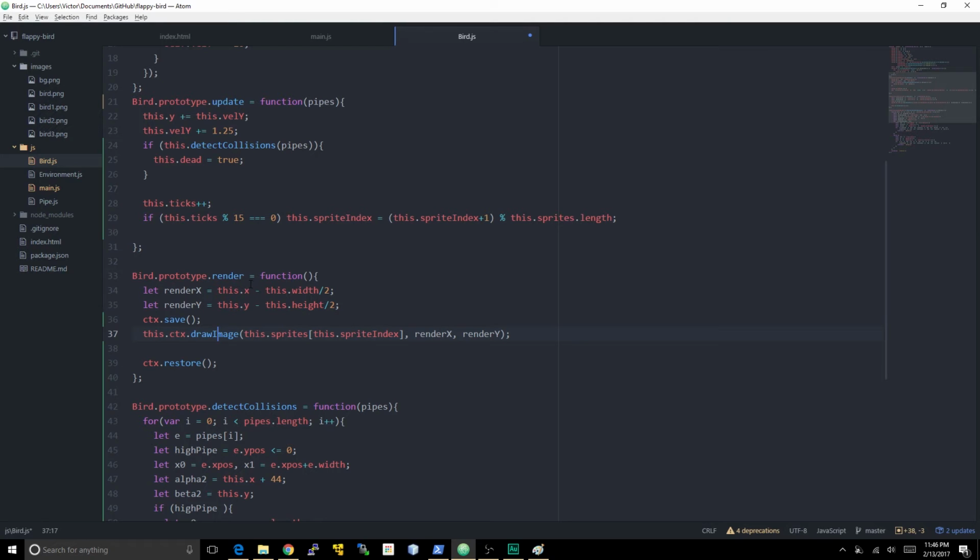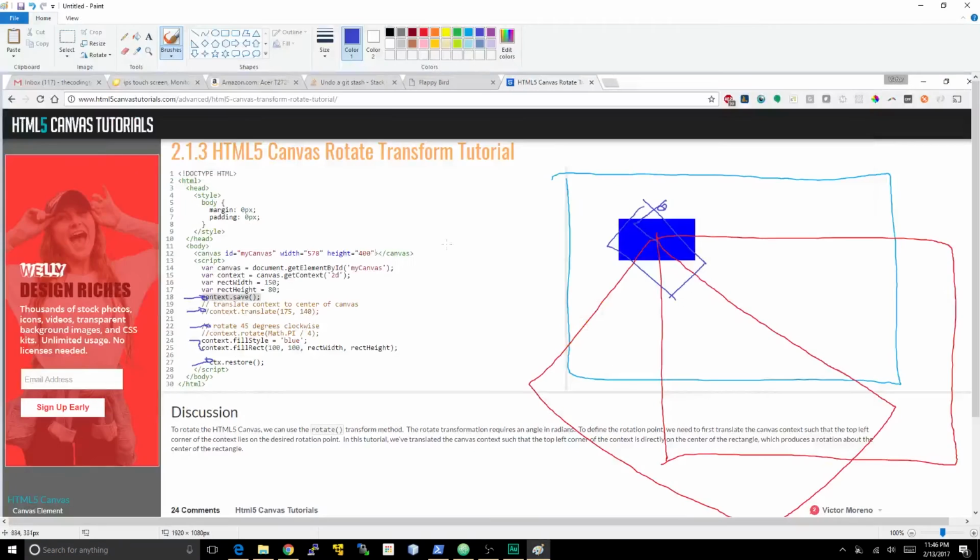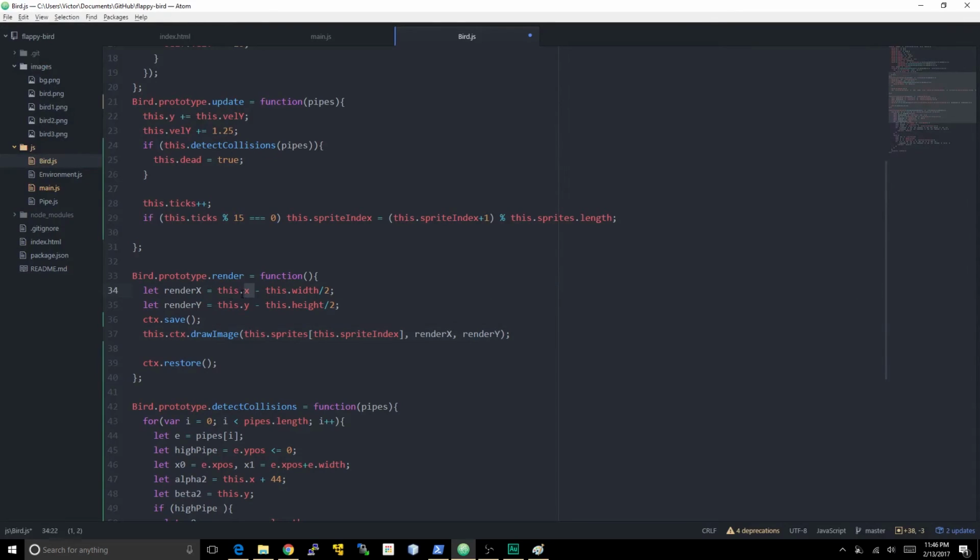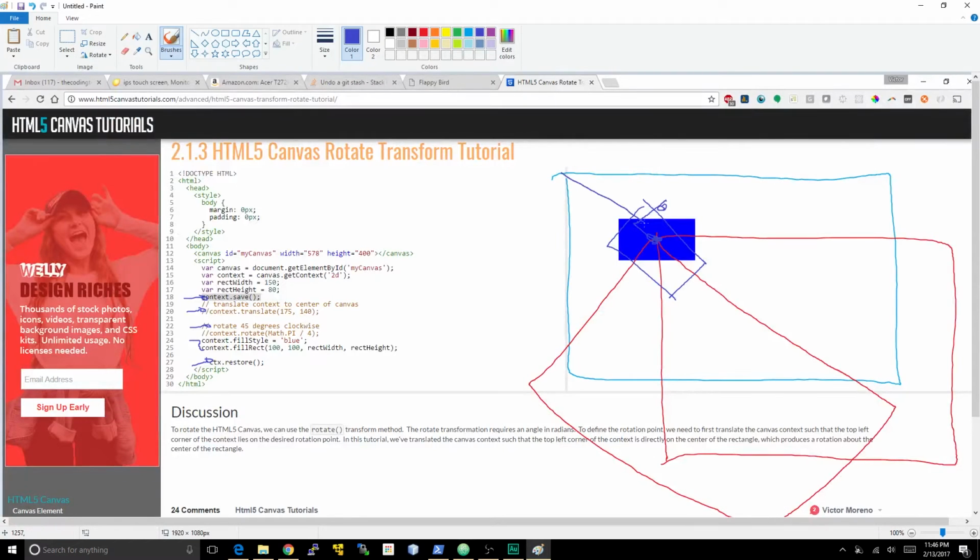compute render x like this, because I don't need, remember, once I move my context right here, I don't need to offset by this.x and this.y, because it'll be like 0. So my render x and render y are going to change like this, because once I shift it, I'm going to be shifting the context to this point, where imagine the rectangle is the bird figure. I'm going to be shifting the context to that point instead of keeping the context here so that its top left corner is at 0, 0.